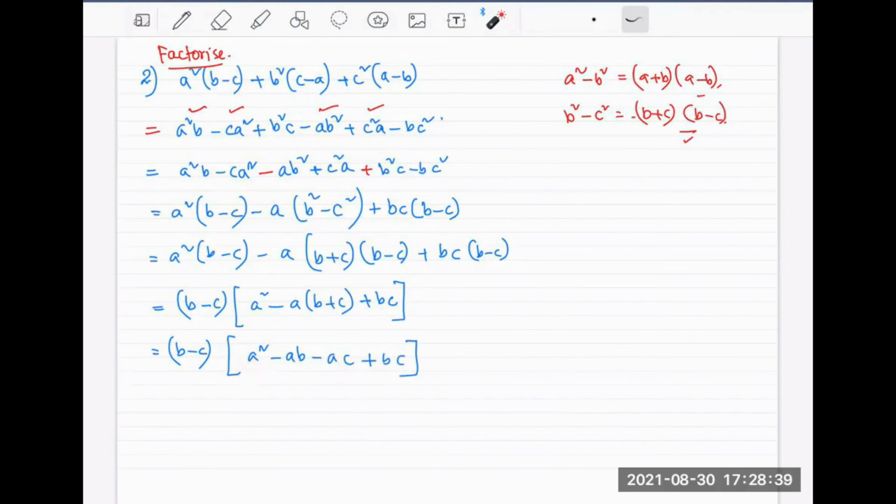So we have to put the terms containing b, which is this one and this one. So in the next step, b minus c whole bracket. I'm putting BC first because it's positive. I don't want to start the expression with a minus in the front. We don't want to put minus AB in the front because we're starting the term with a negative sign. I'm putting it starting with BC. Next term containing B is minus AB.